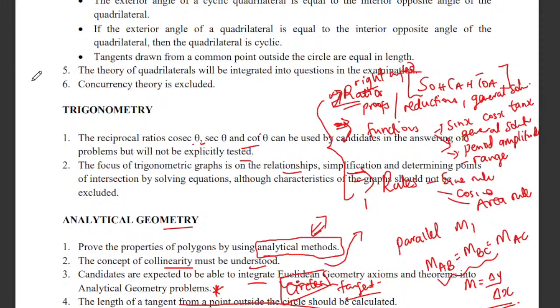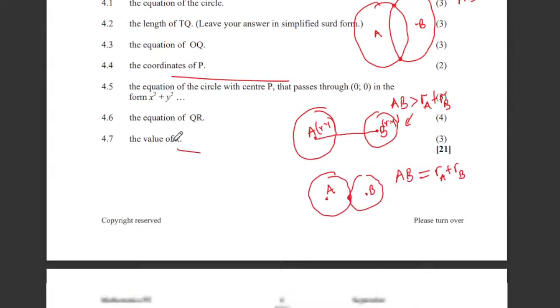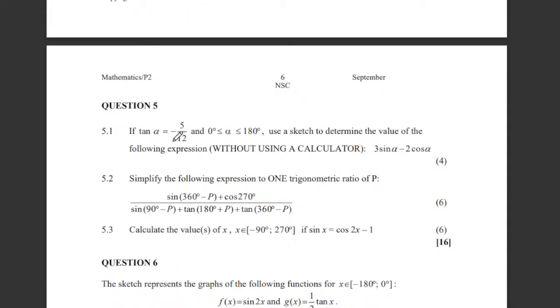So let's see, as we break down this further, they are telling us that if we have a question like this, which in most cases doesn't miss, né? They give you the tan alpha is equal to this, and then they give you the range of degrees where we must find this. Then they are telling you to use a sketch to determine the value of the function. So there are scenarios where we use the sketch. Number one, this is scenario number one.